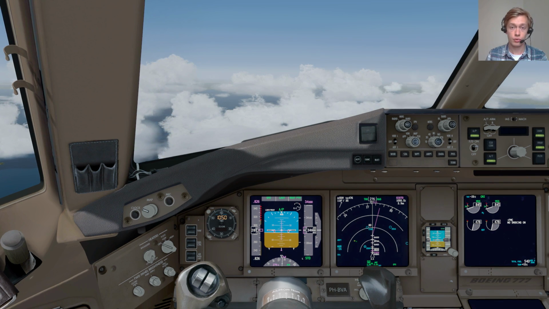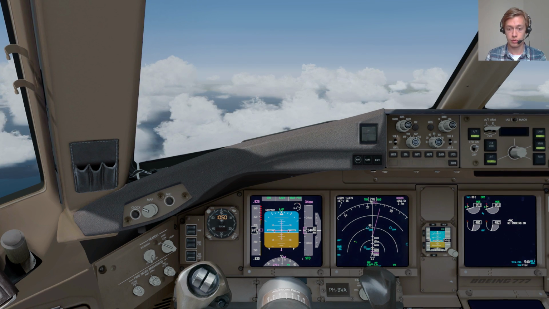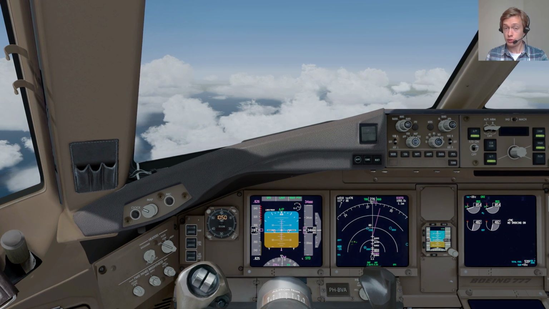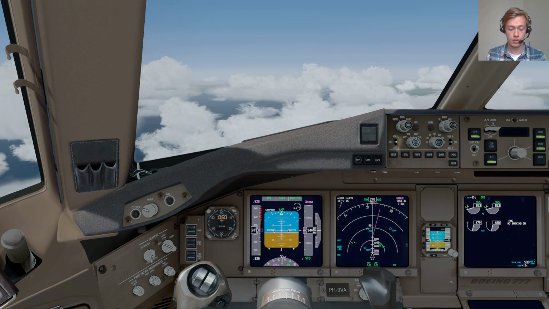Again, there can be regional differences. What you will see here is just general oceanic clearance. Again, you have to read the proper documentation if you want to find out regional differences. Now, of course, the question is, which frequency do I contact? Well, during Cross the Pond, you get a handoff to the relevant controller. It's likely a separate delivery controller.